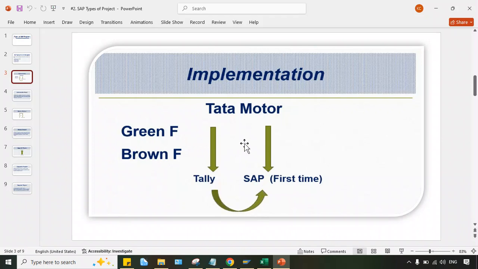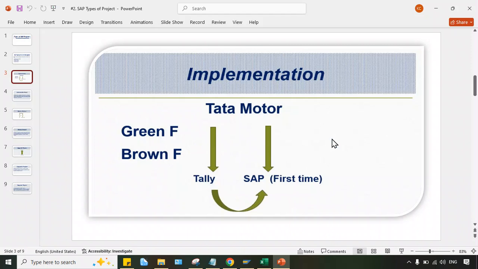Now we'll talk about greenfield implementations. So if you talk about greenfield implementation, guys, let's suppose there is a particular organization, say for example Tata Cement. Of course, Tata Cement is not a small, new organization, guys, but I'm just quoting an example. So just assume that Tata Cement is a new organization, a totally new setup. If there is a new setup, then of course plant construction will be taking place. Somewhere the corporate office construction is also taking place. Everything is totally new setup, right?